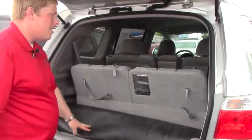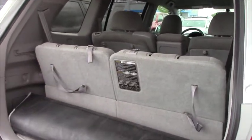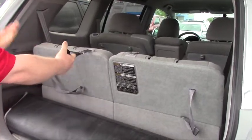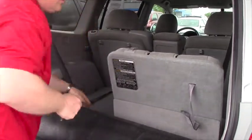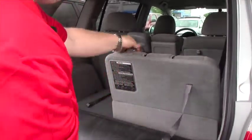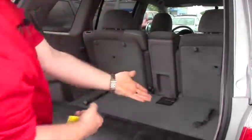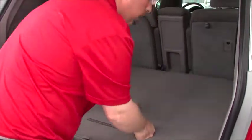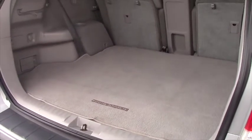So you have a carpet mat, and immediately you're going to notice the fact that you do have the third row seating. Now, you may or may not have people in your vehicle and need the third row right now. It's just a nice thing to have, to be able to have that accommodation and be able to offer rides and stuff to people. Obviously, when you're not using it, you do have the fold down flat feature, and then you can obviously roll this tri-fold mat here back up. So that's kind of the look there when the third row is folded down.